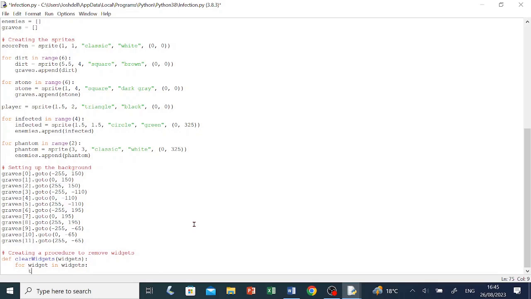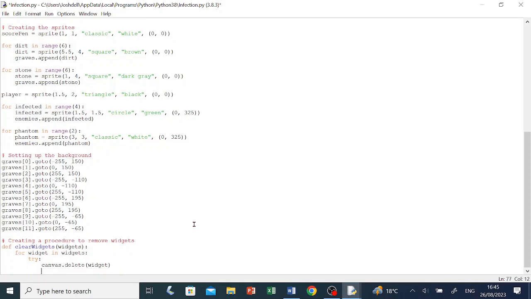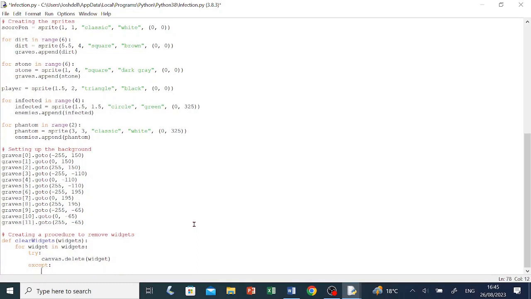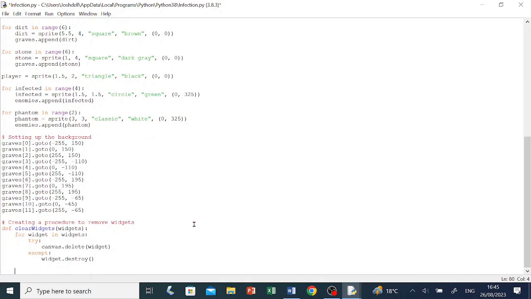Let's do that. try: canvas.delete(widget). That's 1 enter and 1 backspace. except: widget.destroy().